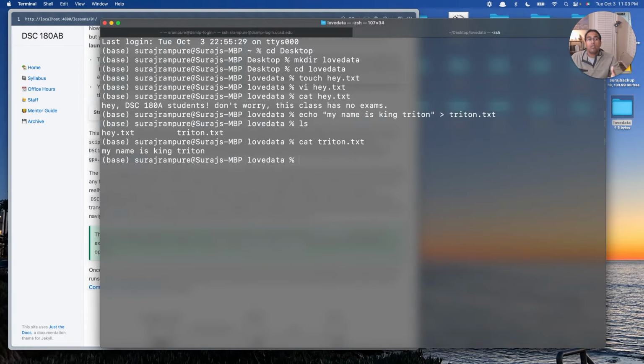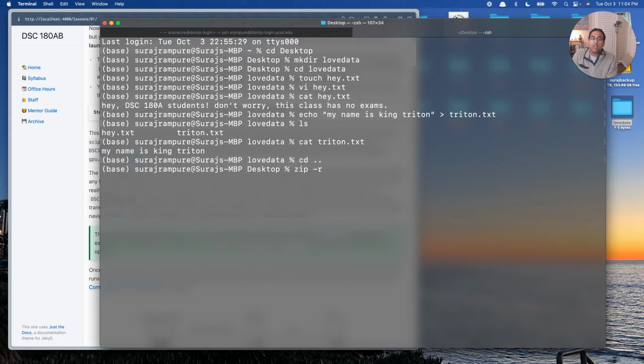Okay, so now I have a folder called log data, and it has these two files in it. And what I want to do is transfer log data to DSMLP. So what I'm going to do is move one directory up, and use the command zip. I'm going to use zip -r, which stands for recursive. It's saying zip up the folder I'm going to tell you about, as well as any subfolders it may have. Ours doesn't have any subfolders, but you could imagine a case where it does.